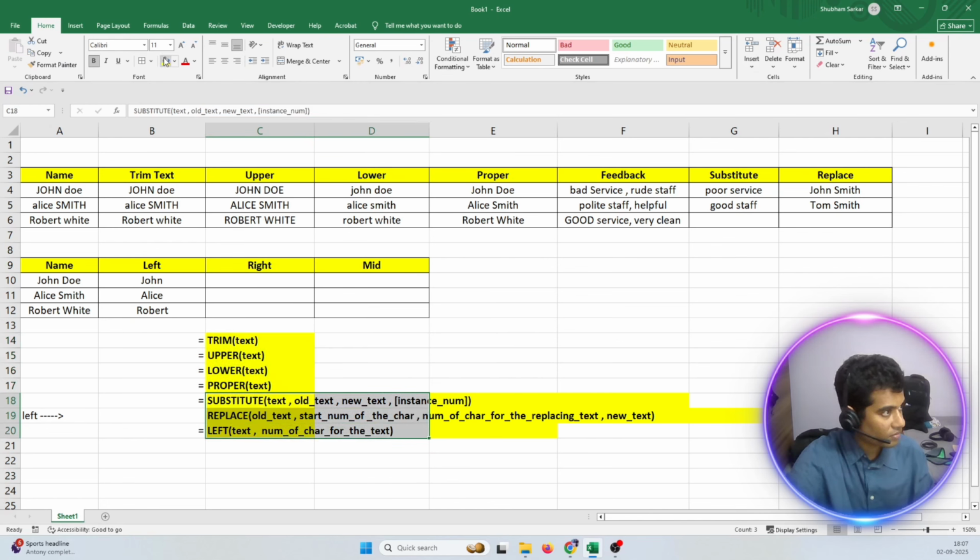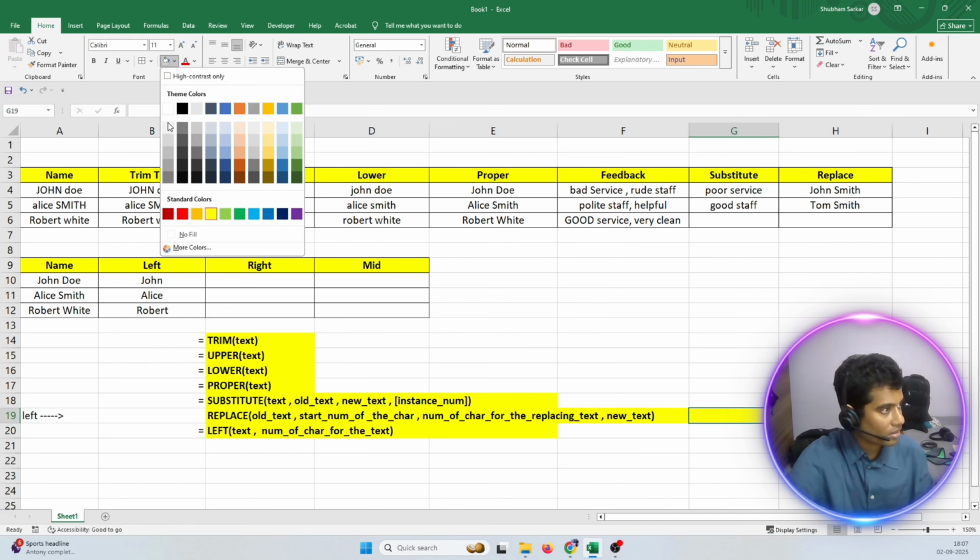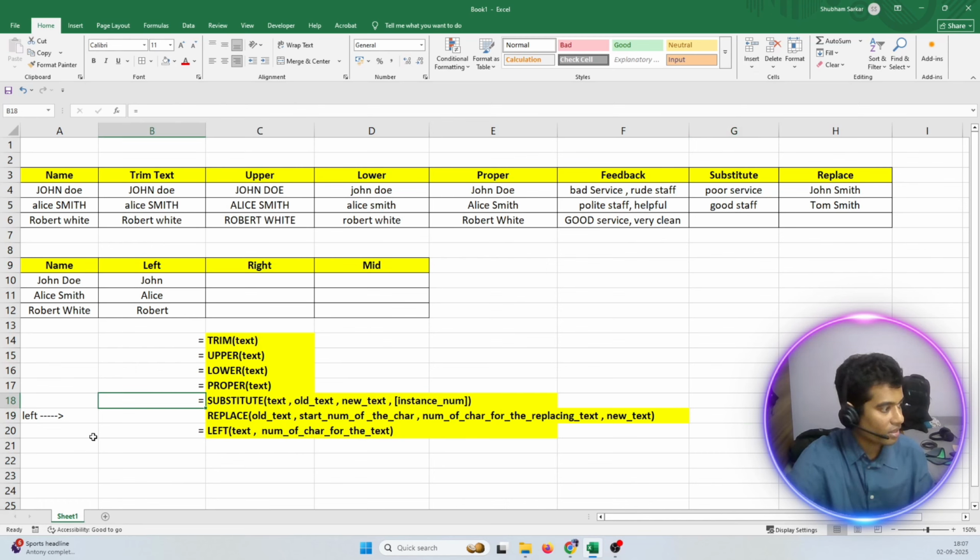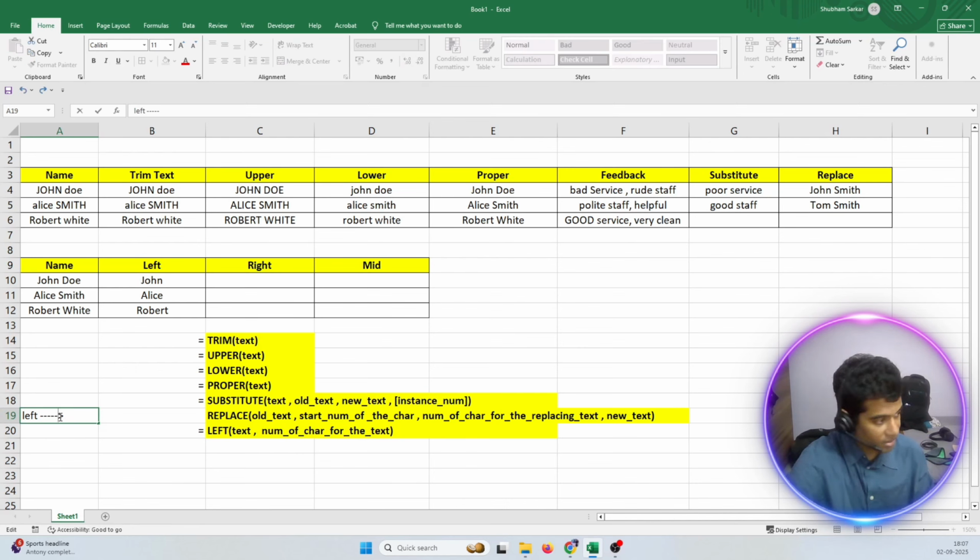Let's cover this. Yeah, that's it. That's very nice. So, okay, no fill. As I've told you, from here it will be left, and from here it will be right. Okay, so that's the thing.